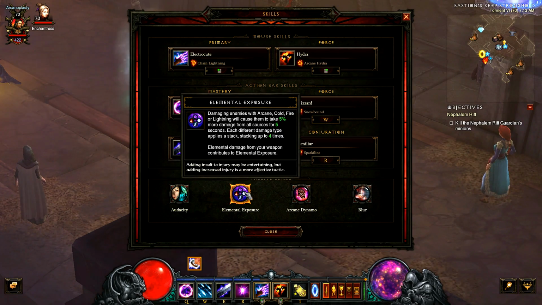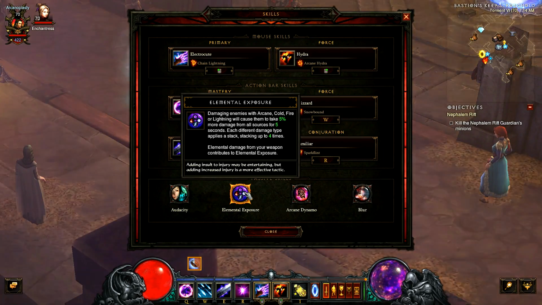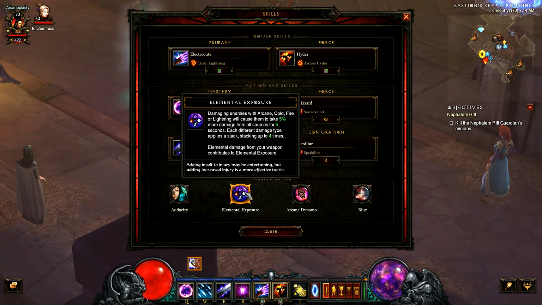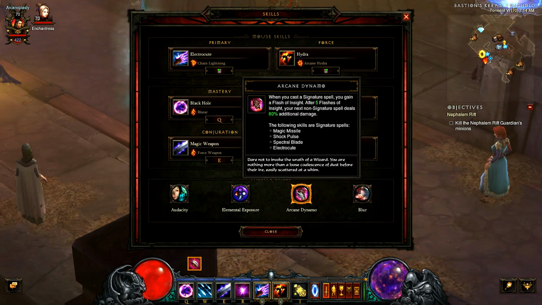Elemental Exposure is a great one with this build because well, TAL RASHA is set. Since you're using all 4, or most likely you will, you don't have to, but I am. Since I'm going to be using all 4, each time I use any of them, I'll increase my damage by 5%. So when I do use all 4, it's an additional 20% damage increase.